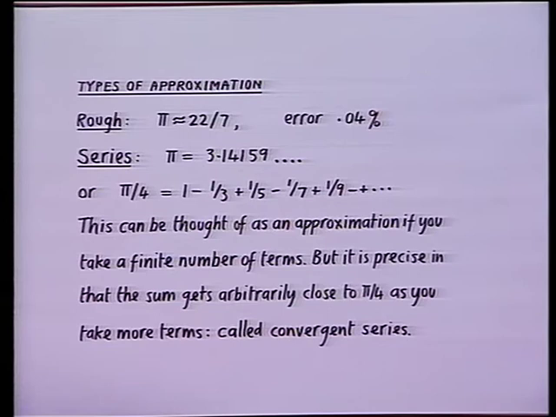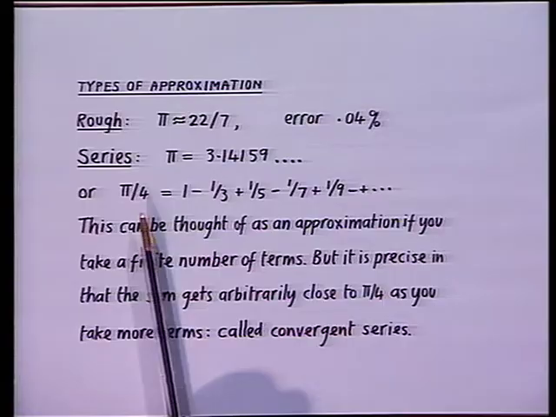The disadvantage of this particular representation is it's not clear from this picture where it's come from. In fact, I used here the well-known method of copying it from a book. It is not at all clear where that number came from, and it is indeed very difficult to get an accurate representation for pi. So let's then move on to the next approximation, a series approximation, this line here.